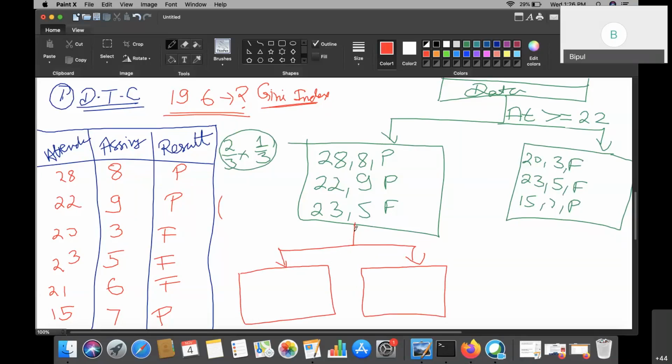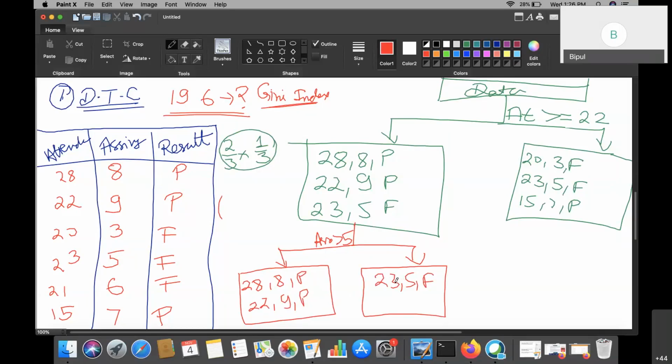So now it can be like assignment greater than 5. So if assignment is greater than 5, 28, 8 pass, 22, 9 pass, and over there 23, 5 fail. So you can calculate the Gini index in both the cases, it will be 0. Correct.